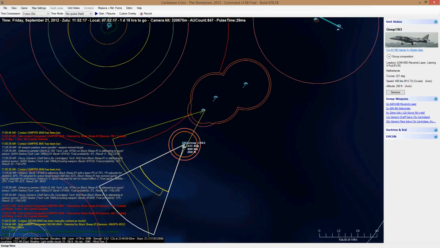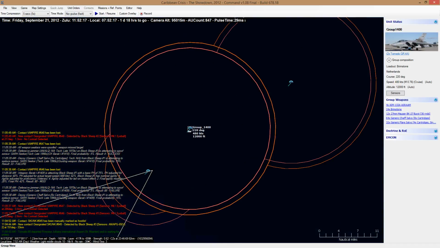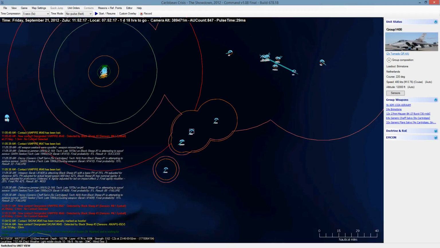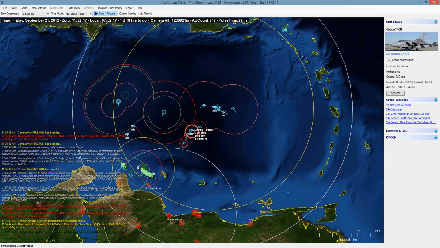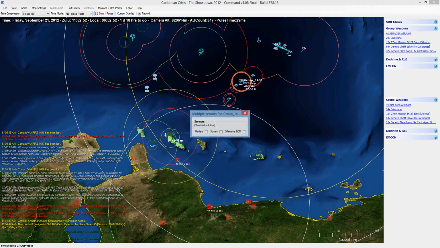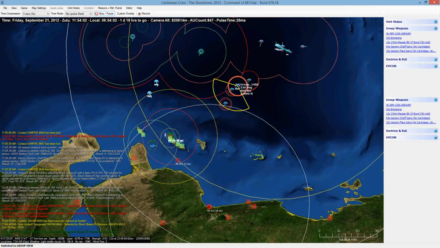Hang on. I want to do something. Where is the tornado? Oh, those tornadoes look like they're literally right on top of each other. There we go. There are two of them there. Okay. Wow, one tornado carries 12 Brimstone missiles. That's just nuts. And I'm going to turn on the sensors on one of these to hopefully help guide those missiles in.